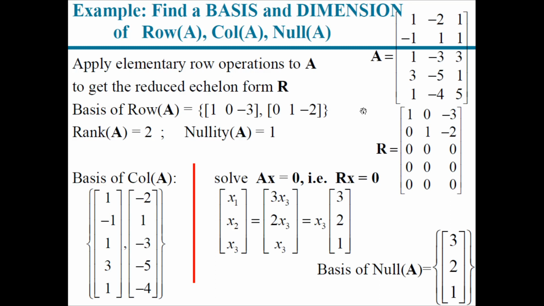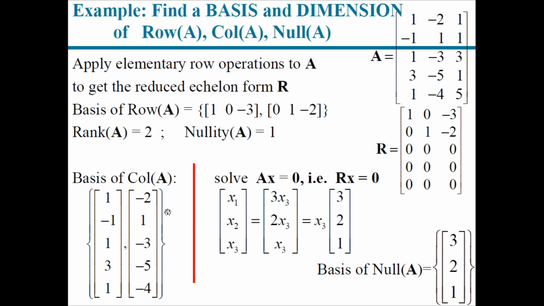So how about finding a basis for the column space of A? Well, the theory says go to your echelon form or reduced echelon form and locate the columns containing leading entries. So here, first column has a leading entry and second column has a leading entry. This column doesn't. So column 1 and column 2 have leading entries. The corresponding columns of A, so column 1 of A and column 2 of A, are linearly independent and they form a basis for the column space of A, period. So I go back to matrix A and take column 1 and column 2.